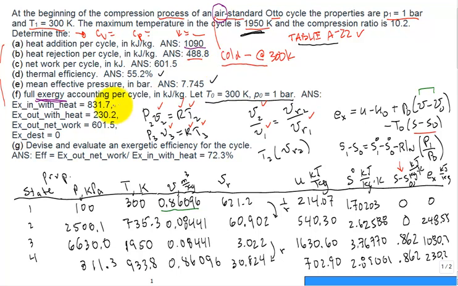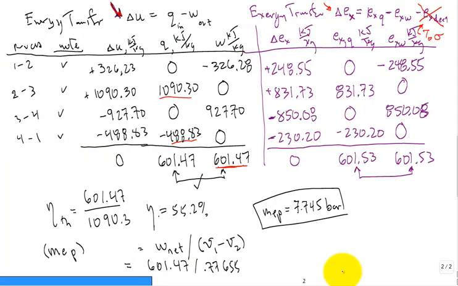Okay, now the full Exergy accounting. Well, let's take a look at the answers here first. They have the Exergy in with the heat transfer. Okay, then the Exergy out with the heat. It's very similar, just you're dropping the minus sign there because we know it's out. Okay, then the Exergy out net work for the cycle, 601.5, and then the Exergy destruction for the cycle. So if we come here, they're asking for this Exergy transfer in with the heat, Exergy transfer out. I know they got rid of the minus sign there. And then the Exergy net with the work out, 601.